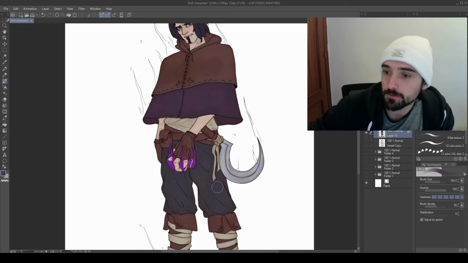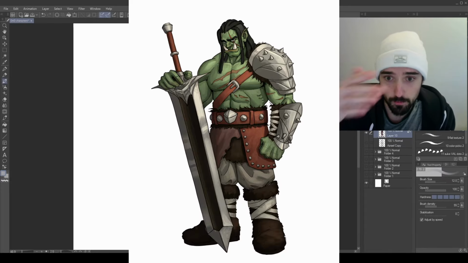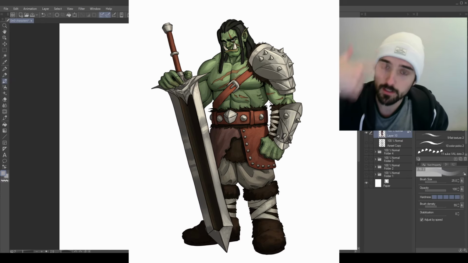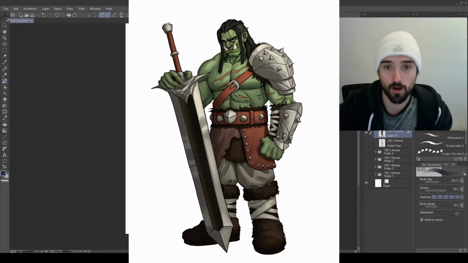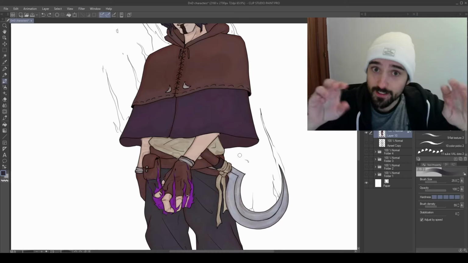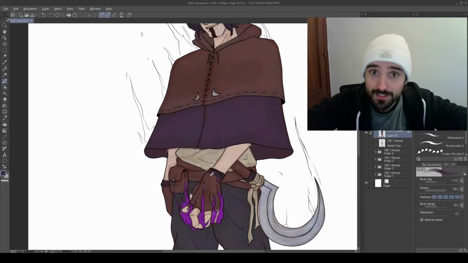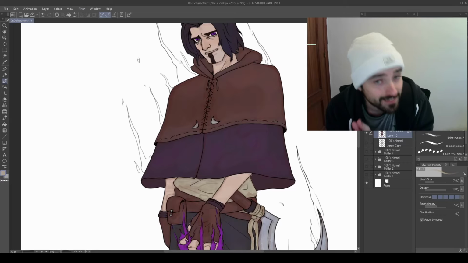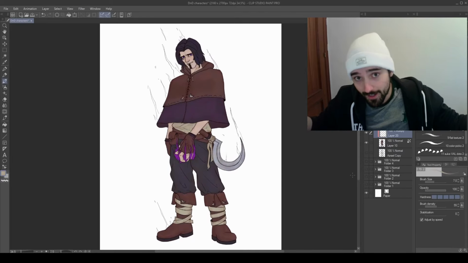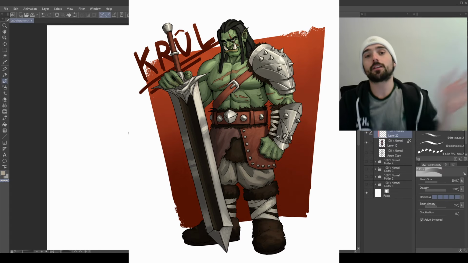But yeah, middle tones. Then I added light, just lighting up everything. If you notice, the upper part is more lit than the lower part, because I want the attention on the upper part. We get the detail and the high contrast in the parts that we want people to see. If I don't care that much about the lower part, I don't put that much light or detail, and here is the final.